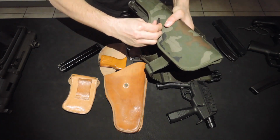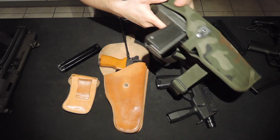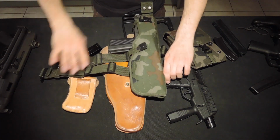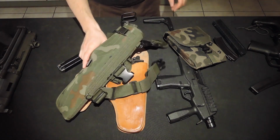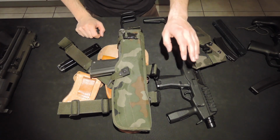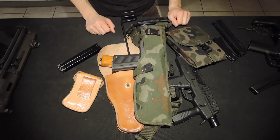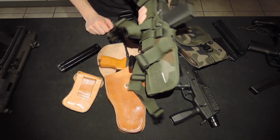And then you have one clasp here, and then one clasp here. And then this would go onto your leg, and then these would go onto your belt, and then these would strap onto your leg. So then you have this huge thing right here. And so it's wearable. It's just way more annoying, I guess, than this holster and this holster would be. So they're kind of hybrid, but it does fit in the holster. So this, to me, counts as a personal protection kind of weapon, which is not meant to be used all the time, kind of like a pistol.